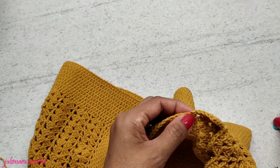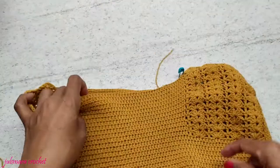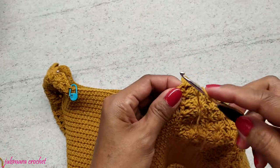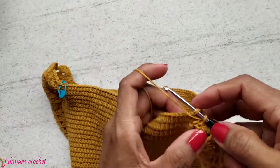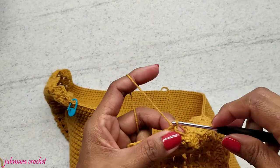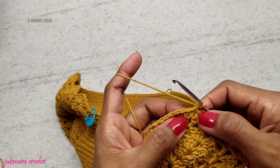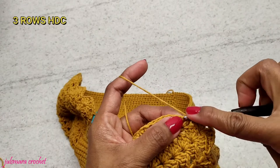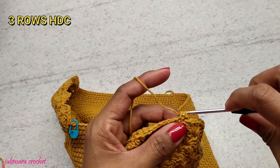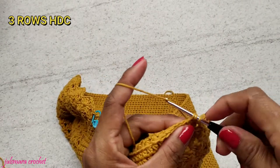So put it back as opposed to get the other side, this one here. So remove that one. Connect your hook and your yarn and make a slip stitch. We're not gonna chain one since this stitch is longer, so we're gonna move on to the next stitch and make half double crochet. And also half double crochet on the following stitches.